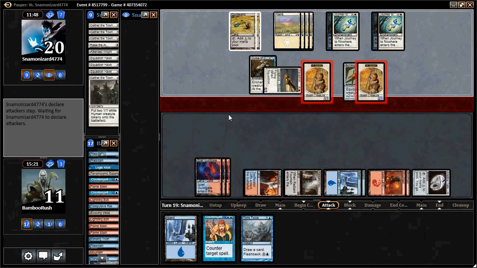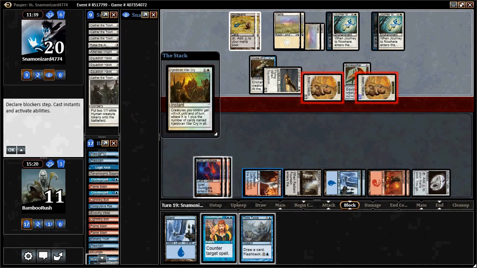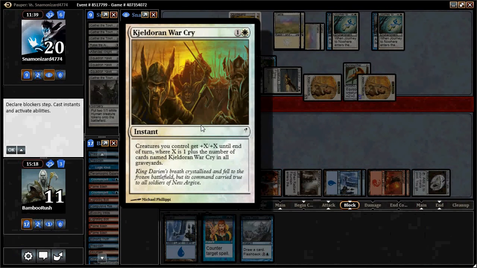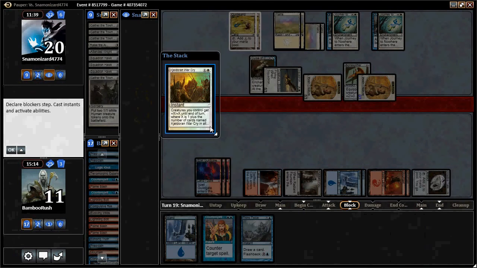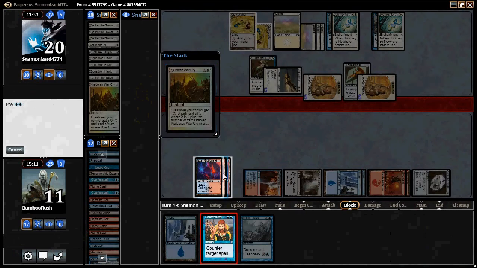It's dropping us to 7. The problem with casting Think Twice on the end step... Okay, he's going for it here. So now... Right, so that's going to do what, 6 to us? Then he's going to cast something else. So I'm going to let that go, but then when he pumps again, I'm going to counter. He might actually have a third one, so this might be over.